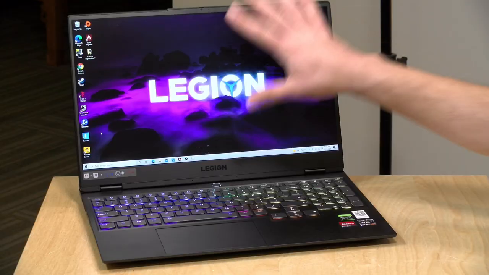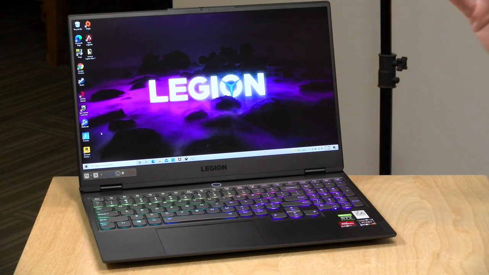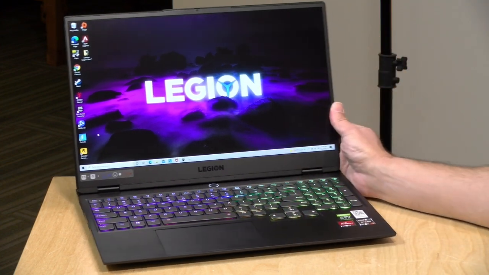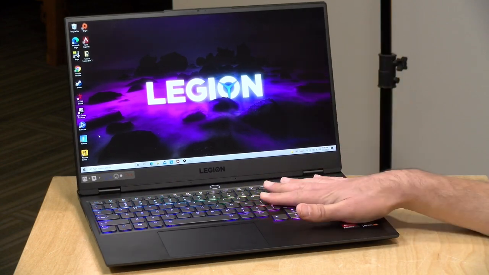Speaking of battery life, when you do have it in that low-powered mode, you could probably squeeze about 7 hours of usage out of this, kind of close to what you might get on an Ultrabook, but you're going to have to keep that display down, and you're certainly not going to get 8 hours of gameplay out of this, so you'll definitely want to keep your power supply nearby in order to keep it going under more high-performing tasks.